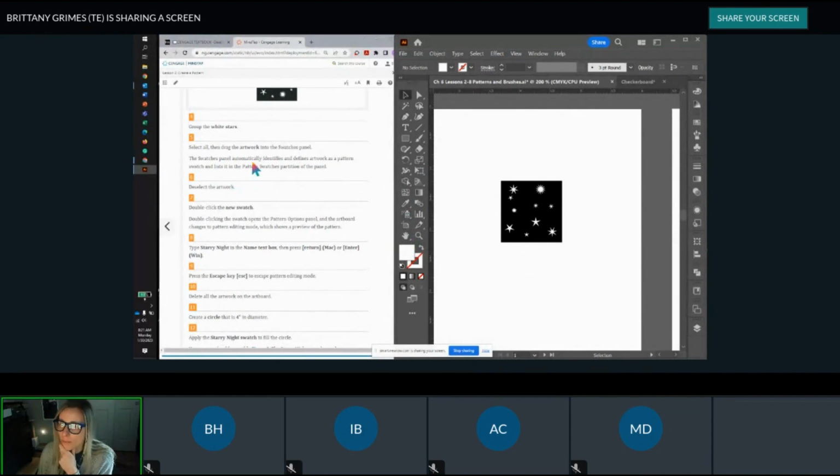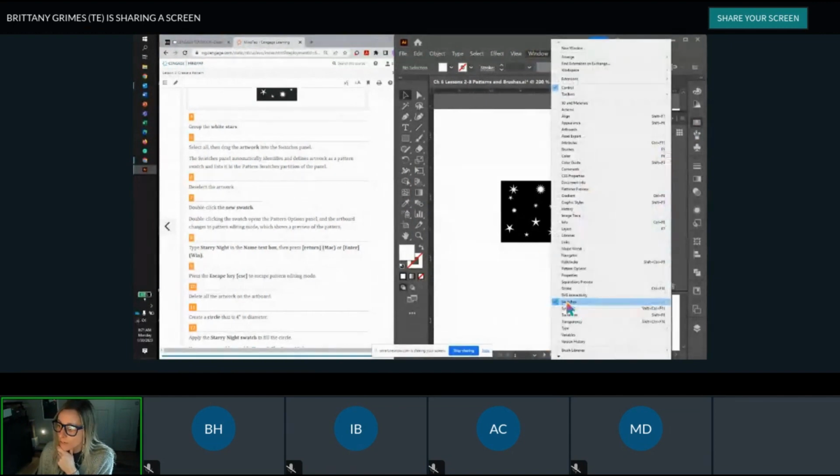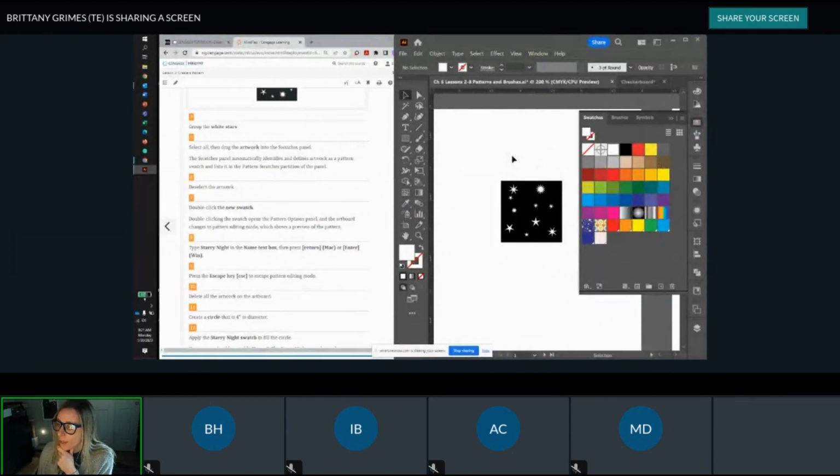Okay, so for this, I'm going to open my swatches panel. Remember, Window, Swatches, if yours isn't open. And I'm actually going to select all of these objects and drag them over to my swatches panel. So just drag it over.